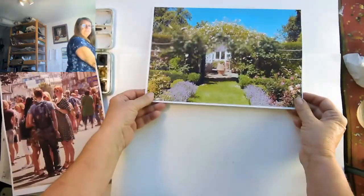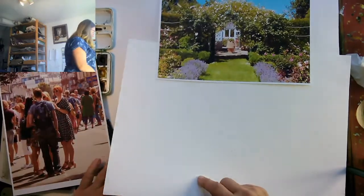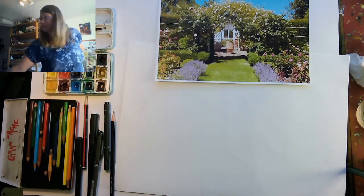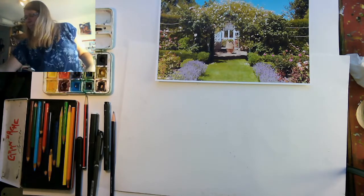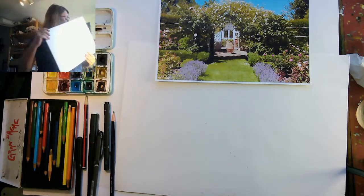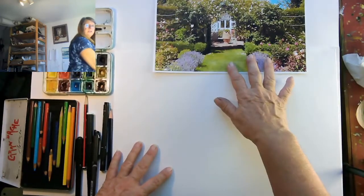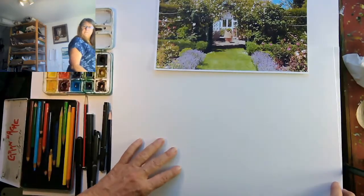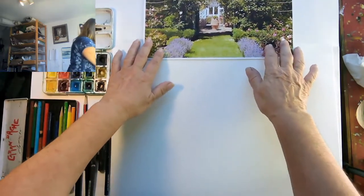So here we have the garden. This is actually Bald Hill, but there's all sorts of nice different kinds of textures and plants and different things. And I'm going to paint this up, so I do want a clean piece of watercolor paper. Let's go here. Let's get this one. Okay, so this has got a tiny bit of perspective in it, which is useful, so that can reinforce the learning from last week. A little bit of perspective. Everybody can see? I think I'm going to have it there.